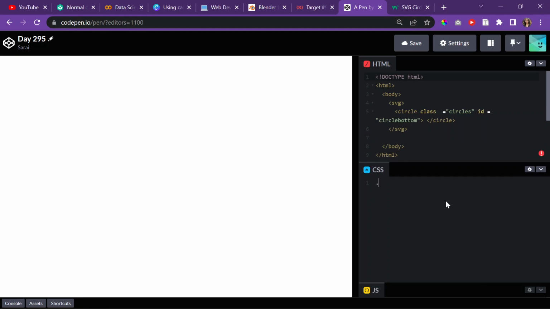The linked CSS, and I do, okay, well, for circles, I want there to be the center and the X needs to be, what did we say, 135. The center and the Y needs to be, oh no, well, not now, let me change it a little bit. So the SVG can have a width. I always like doing 600 because numbers are easier this way. And let me give it a border, 5 pixels, black solid.